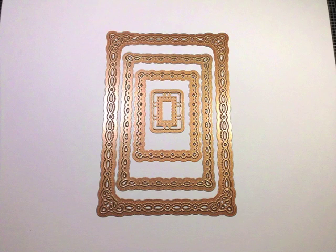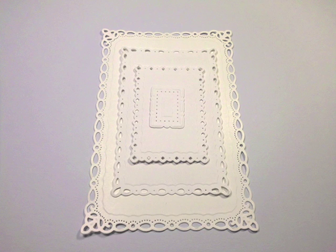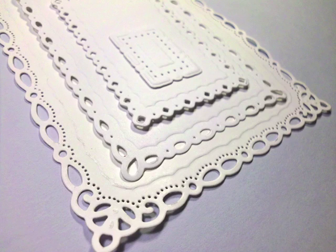Today I'll be working with the new Romantic Rectangles die, so let's get started. Here I wanted to show you all four dies in the set and a close-up. Very versatile and very pretty. Here I cut and embossed all four dies from cardstock using the Grand Caliber, just so you could see how pretty it all comes out.